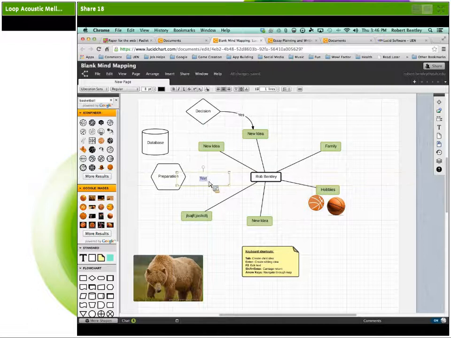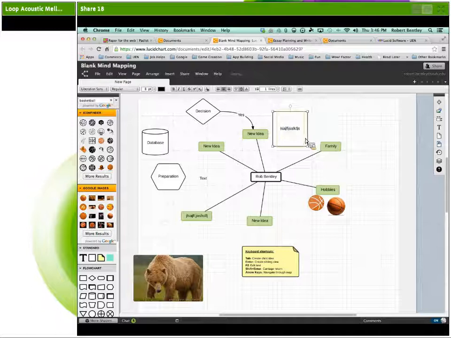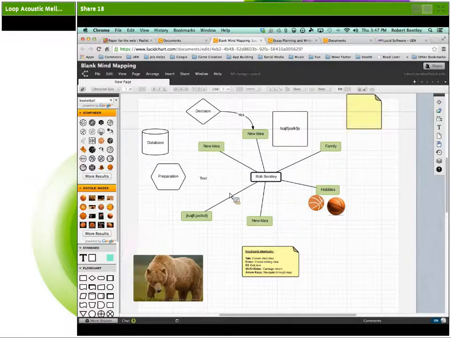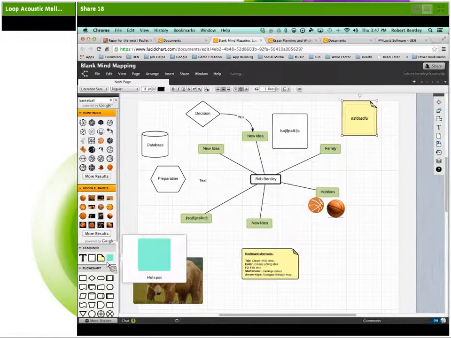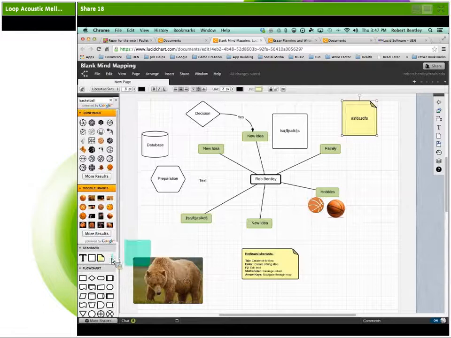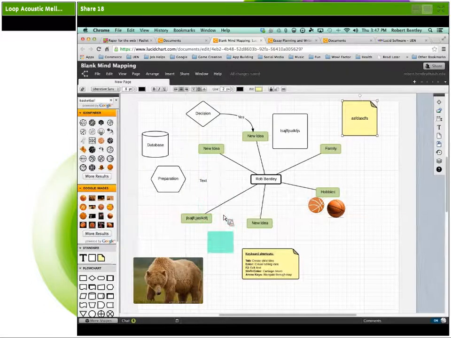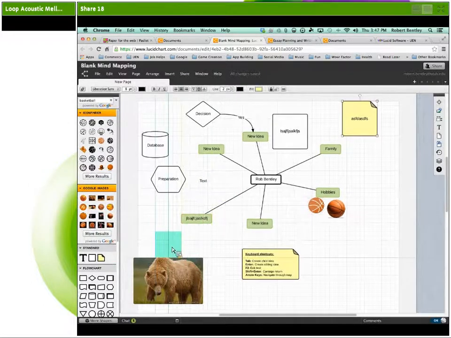You can just drag text on the screen. You can drag a box with an editable, it's basically a text box that you can edit. You can put in notes, post-it notes. Okay, so those are kind of basic. But this next one is pretty exciting, at least for me, and that is hotspots. I can click and drag and drop a hotspot on the screen anywhere I want.